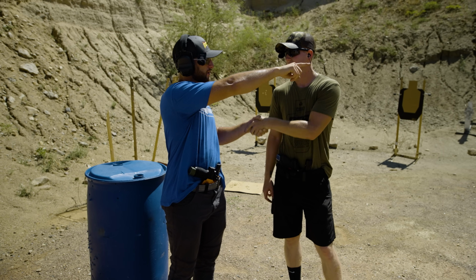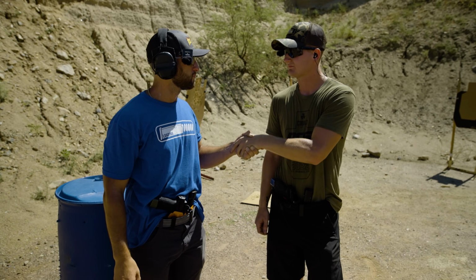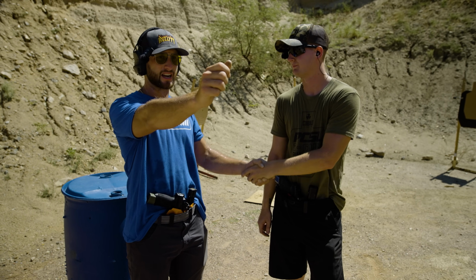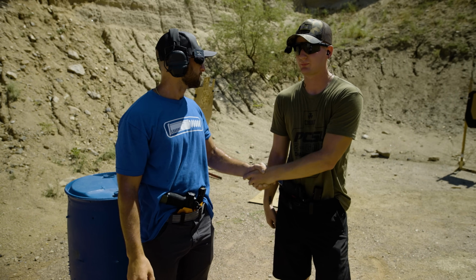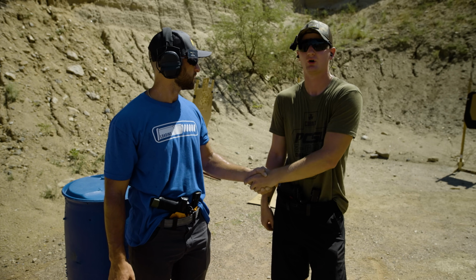Especially on that little thin one, the silhouette, yep. I could see that I got the shots in the black and I could just make it up pretty easily. And having that big window, I think also helps with transitions because I'm starting to pick up the target sooner, inside of the window as I'm transitioning over. Absolutely. It's pretty impressive. I didn't think that having the big window coming from an SRO would really make a difference. I am noticing quite a bit of difference.